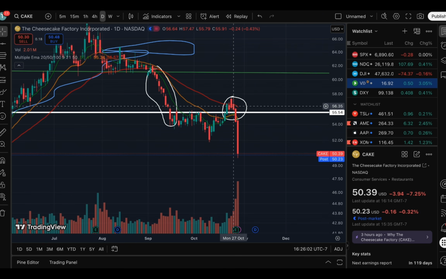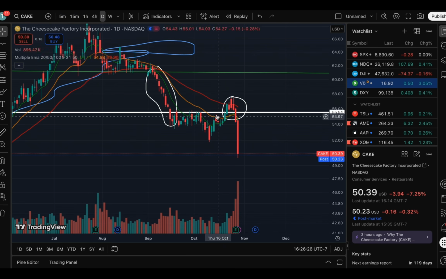So yeah, you need to know that those are the kind of times when you can play puts. If you're a beginner, I wouldn't advise that you play puts. Of course not. It can be tough, especially with earnings. It can go either way. With a good earnings, it can go down. With a great earnings, it can still go down. So yeah, I wouldn't recommend you play earnings, but I'm just saying in general, you can still play puts just based off rejections of EMAs, that sort of stuff.